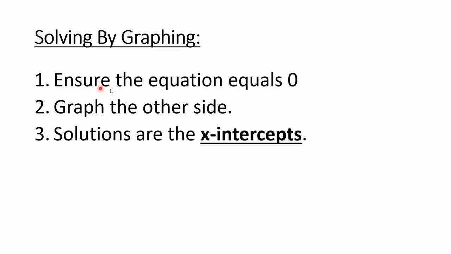Step 1, ensure, so make sure that the equation equals 0. Step 2, graph the other side as a function. And step 3, our solutions are going to be the x-intercepts on the graph. And just beware, there are two other words that you might see used instead of x-intercepts. You could also call them roots, or you could also call them zeros. So make sure you have this written down. These mean the same thing as x-intercepts.